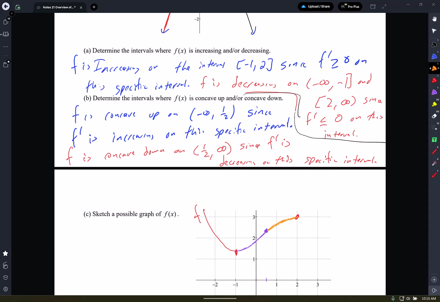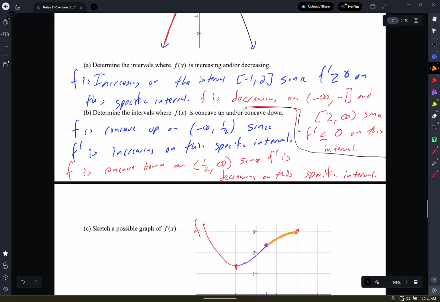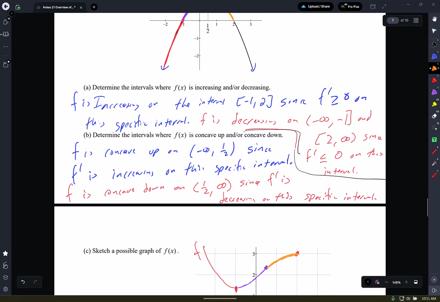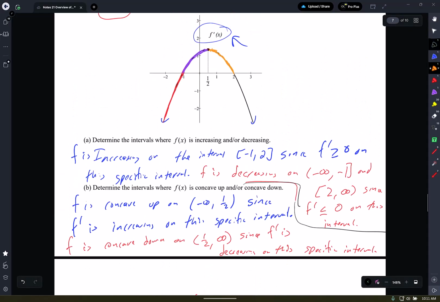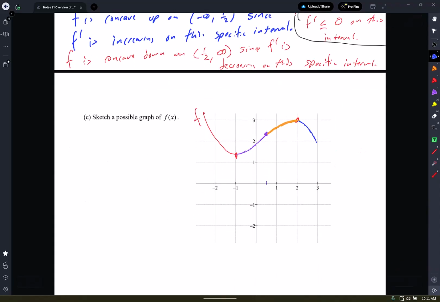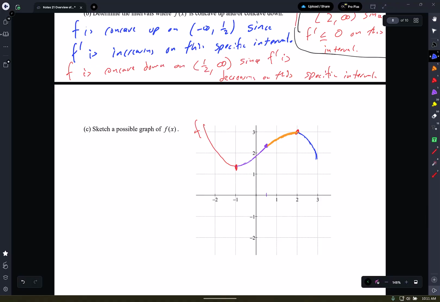I should have made this a little steeper, but that's fine. Do you see how that's concave down and increasing still? Right at 2 is a horizontal tangent. I probably should have dragged this purple line more down there, but that's fine. All right. Next color, blue. Now I am decreasing, concave down, all the way down. I'm going to stop there. I color coded it and everything. How do we feel, guys? Ask me, it's all good.